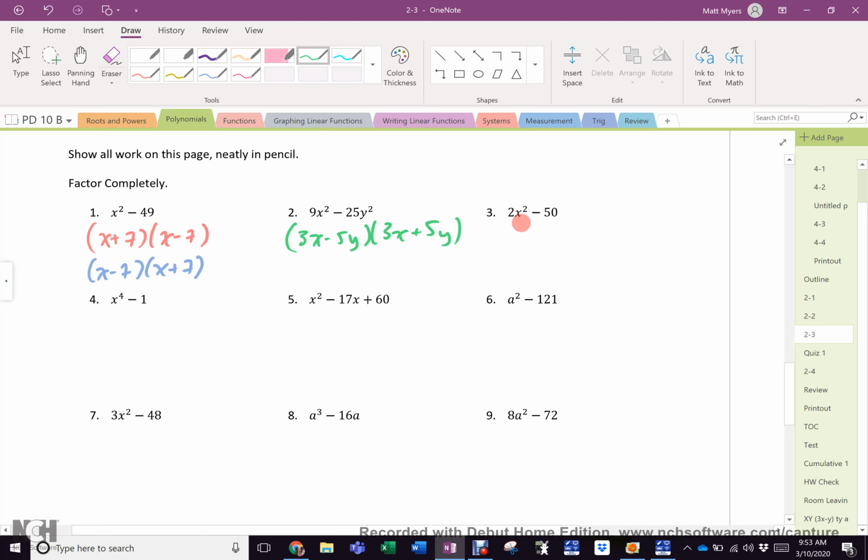Number 3, Benji, you weren't here yesterday. I'm letting you off the hook. Oh, you got it? Well, hit me. 2x minus 5 and x plus 5. Yeah, you know it. No need to say the brackets, ladies and gentlemen. I know where they go. And number 4, Lockhart McGregor.